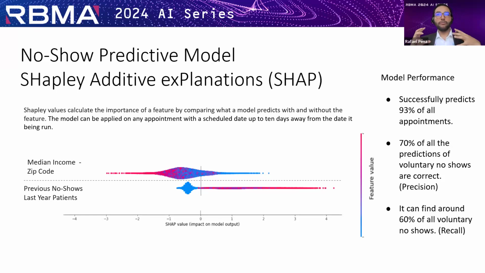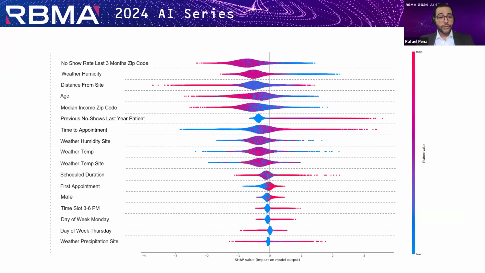And quickly, not too technical, not too in-depth, we wanted to touch on some of these attributes and variables and how they impact the no-show probability. And this is a very widely used methodology called Shapley additive explanations. What it basically does is explain the direction and the magnitude of the impact of each variable. And just quickly going through them, if we move on to the next slide, Edison, we can see some interesting nuggets that we have found doing this type of exercise with different imaging centers across the country.